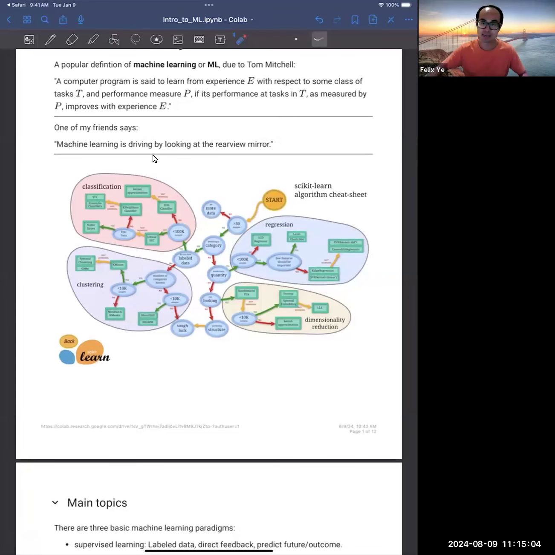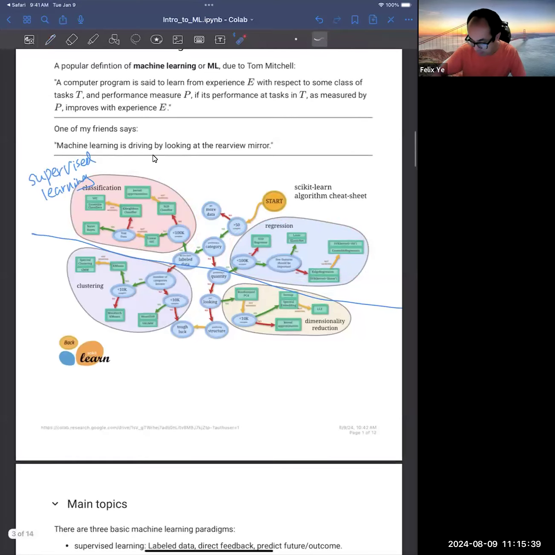Okay, so this is the scikit-learn cheat sheet for machine learning. Here's the starting point. You can see in general, machine learning has been divided into 4 portions. The first portion is regressions. The second portion is classifications. In particular, if I draw a line here, this is supervised learning. Then the next two right here are clustering and dimension reductions. For these two, this is unsupervised learning.